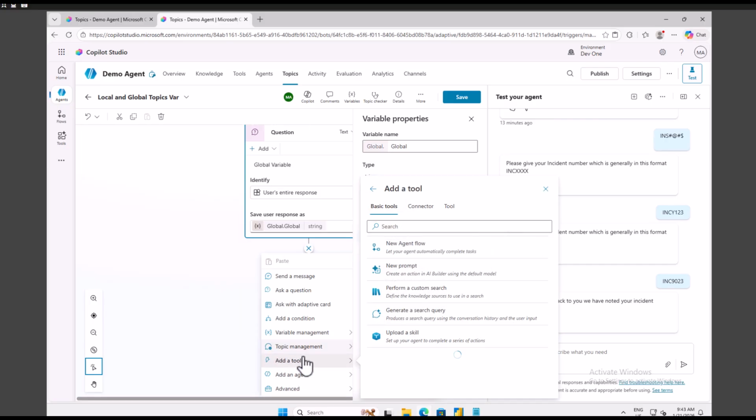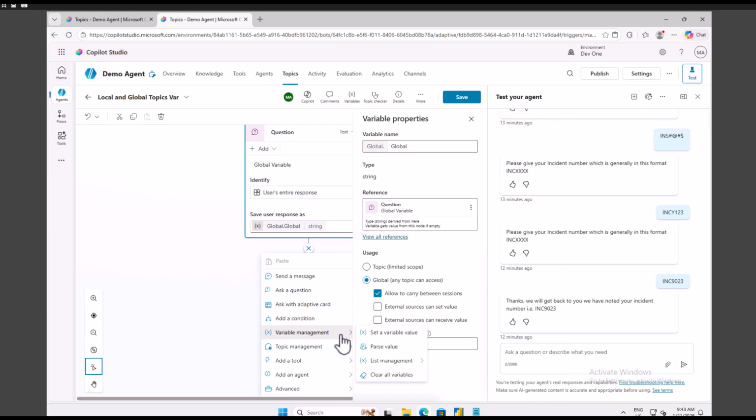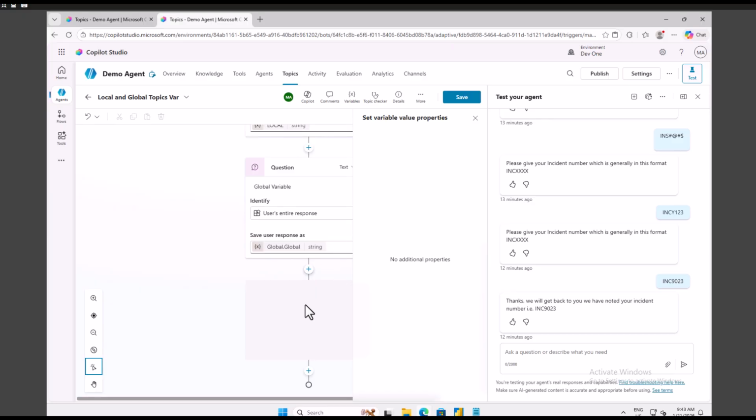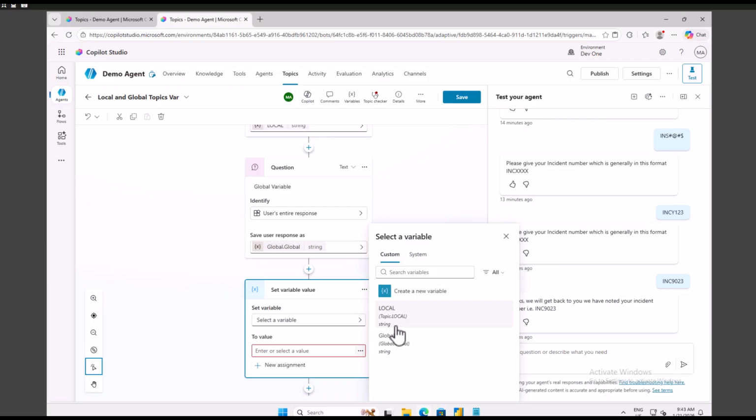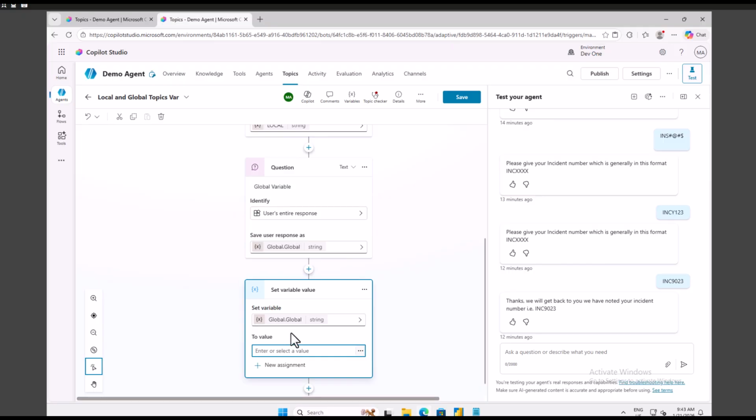I will use my variable and say set variable value. From here I can select my variable. I have two variables, local and global. See, the scope of local is only available up to this particular topic. So that's why I will select my global one and say sample value here, for example.